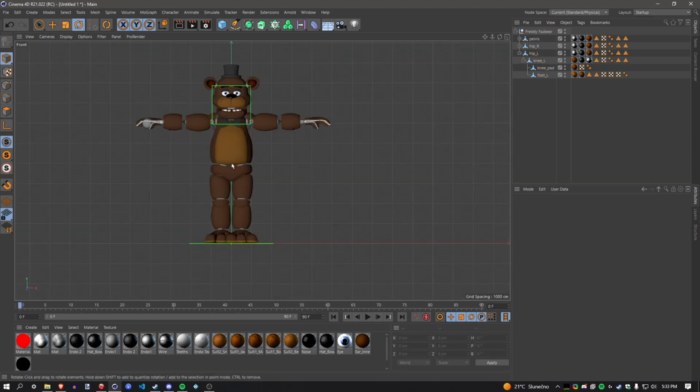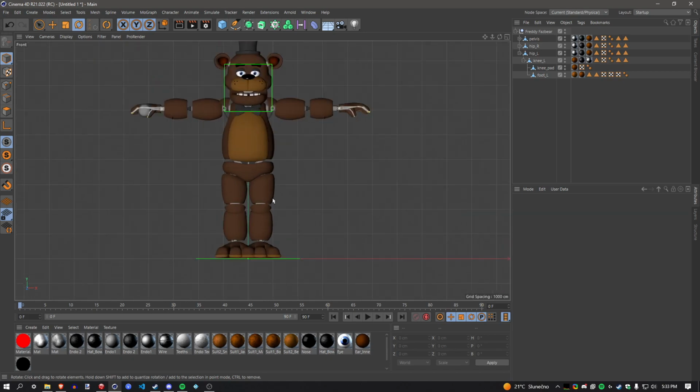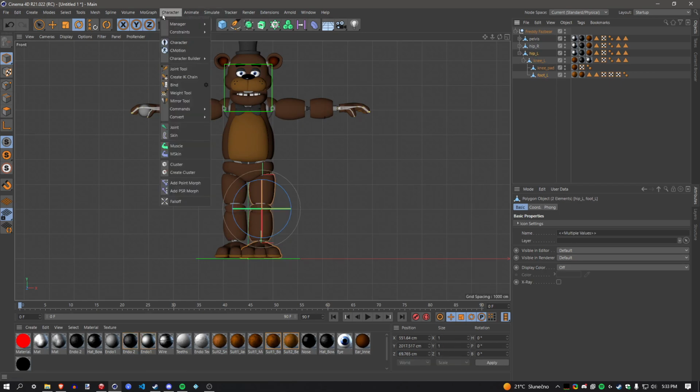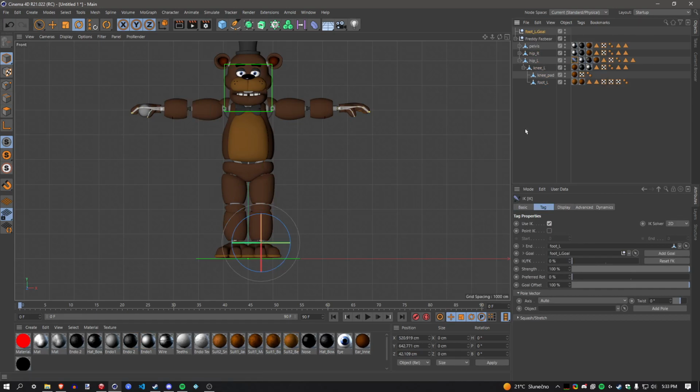So how do you put IK for legs? Basically, I select the foot, and then I hold Control, and I select the hip, and then I go on character, create IK chain.